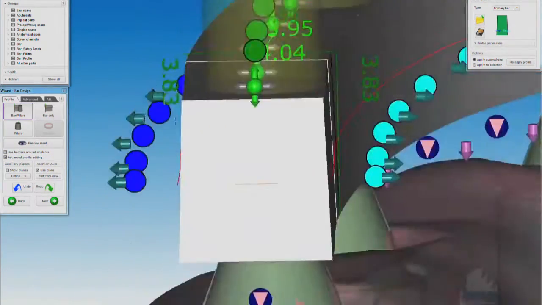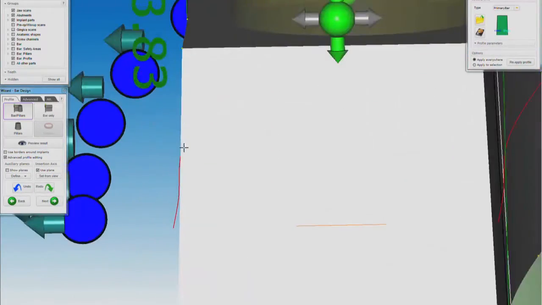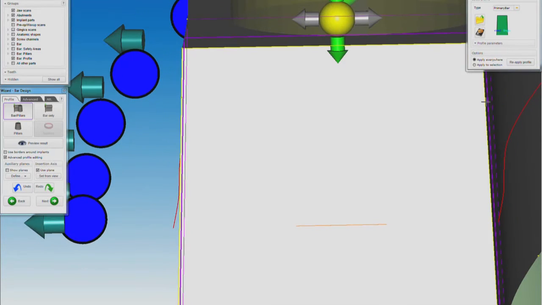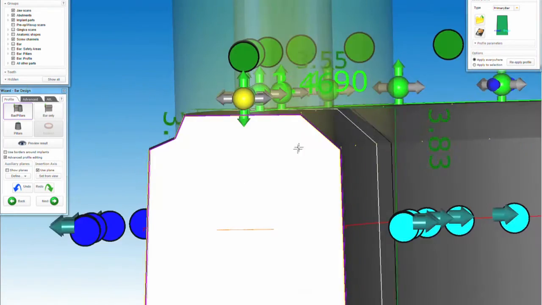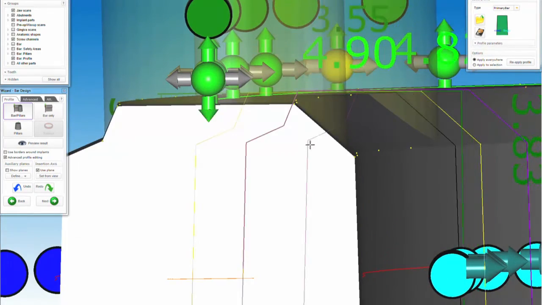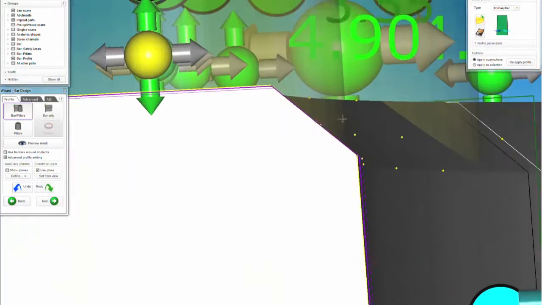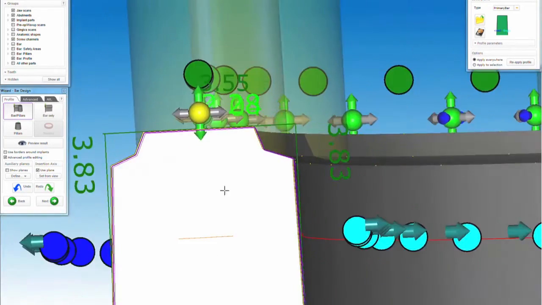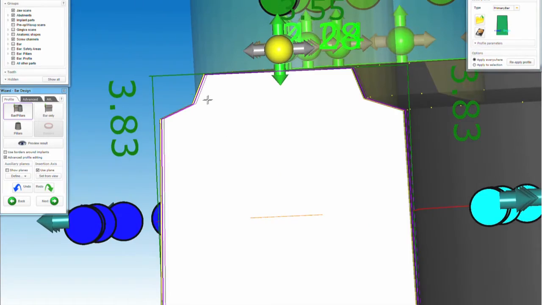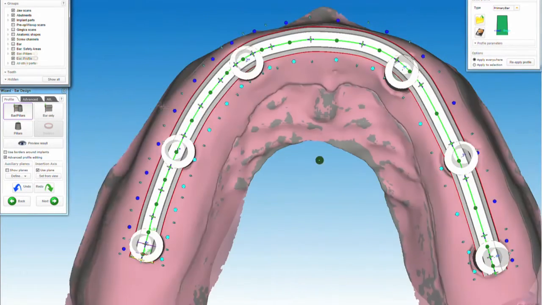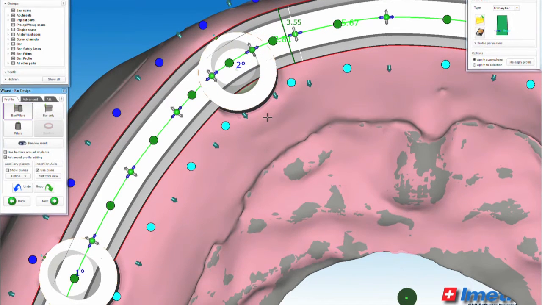Ctrl+click to add new handles to the bar profile. First, add a handle on each side just above the bottom and drag the sides outward to create a taper on both sides. Finally, add a point in the middle of the top tapers you just created and drag that inward, creating a beveled step. The shape should be as uniform as possible on both sides. When you're satisfied, uncheck the checkbox next to Advanced Profile Editing. Back in the Bar Design Wizard, re-click on Bars and Pillars to bring the additional views back up.